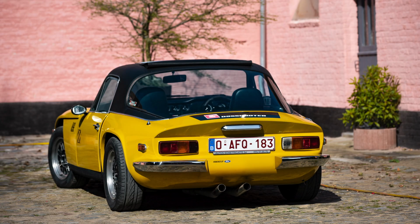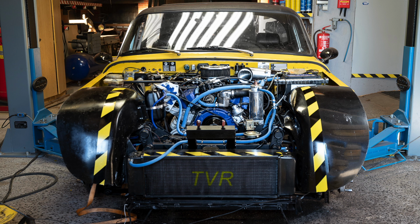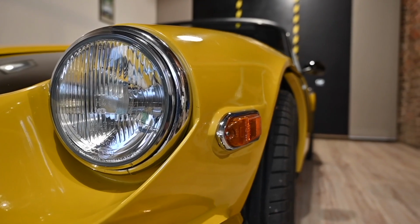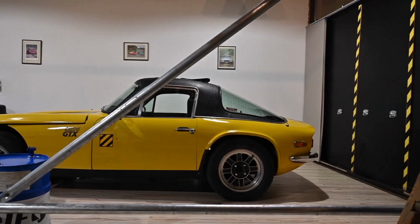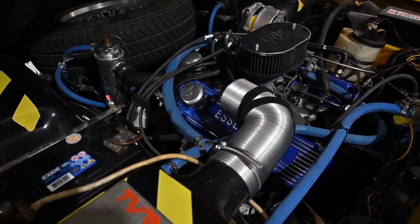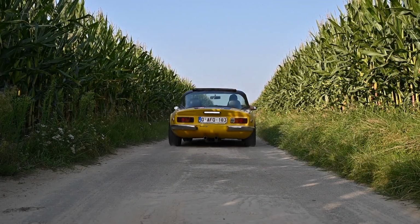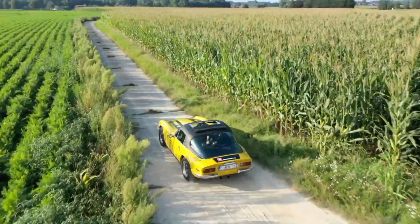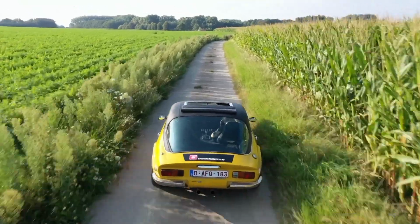And then there was my pet car, the TVR 3000M. A great car where we did a lot of work on. There was a lot of body work done on it. We also fixed the complete engine because there were quite some issues on that engine. And that car was finally ready, and it passed the MOT without any problems because we didn't really modify anything. This car was bought by a guy living in Brussels, and I believe he sold it on to somebody else in Germany who contacted me very recently. I don't know if he got it on the road now or not, but it would be nice to hear from you as well.